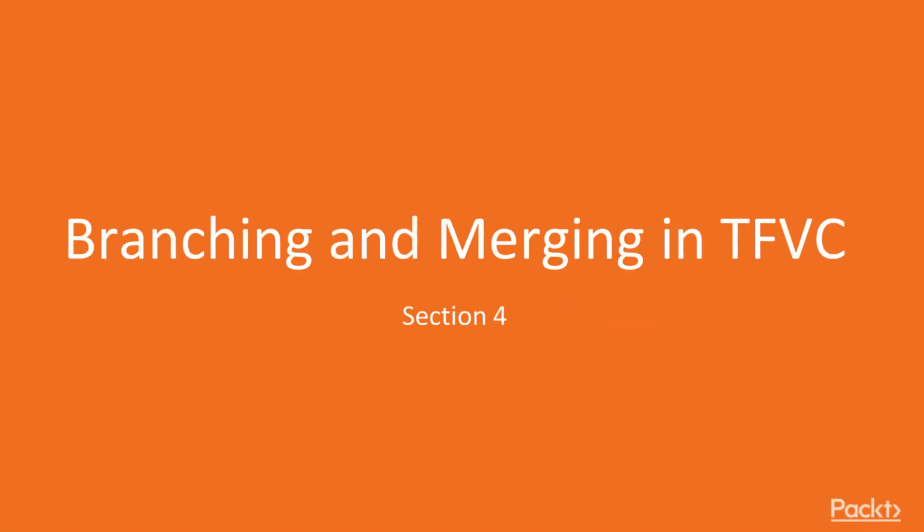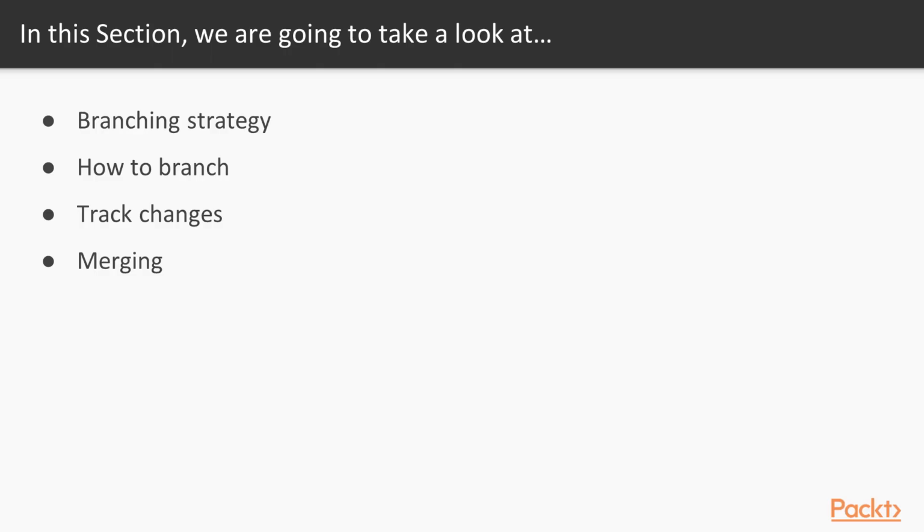In this particular section of our course, we're going to talk all about branching and merging in TFVC, or Team Foundation Version Control. So let's jump in and explain what you're going to learn. The first thing you're going to learn is branching strategies. Before we can get into actually branching and merging, we have to have some type of strategy in place. And there are various strategies that you can put together to work in your organization.